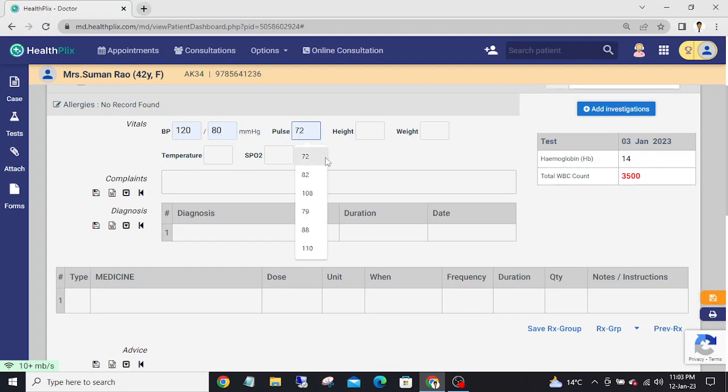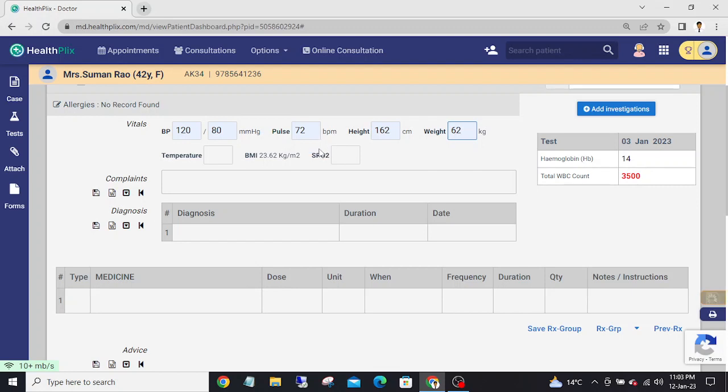Normal range, pulse is 72. Height and weight: when we put the height and weight in this section, it automatically calculates the body mass index. This tells you whether the patient is in the normal range of body mass index or not.